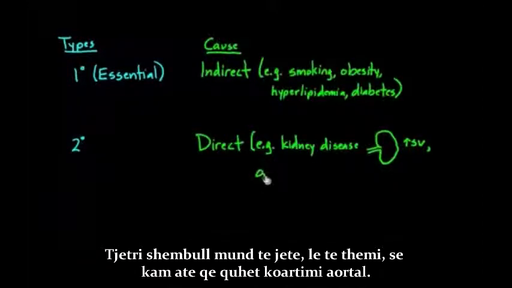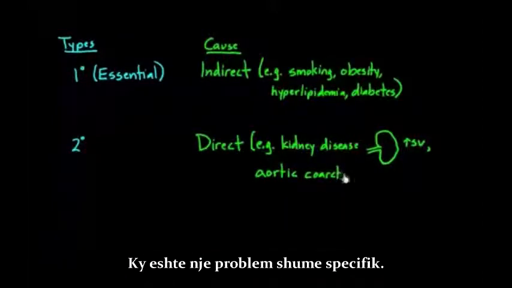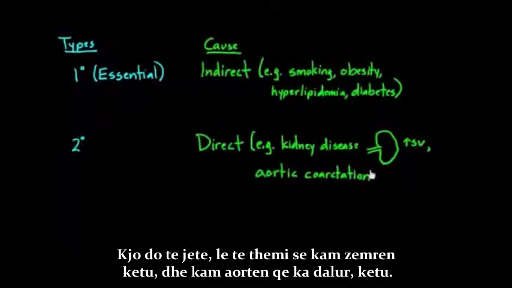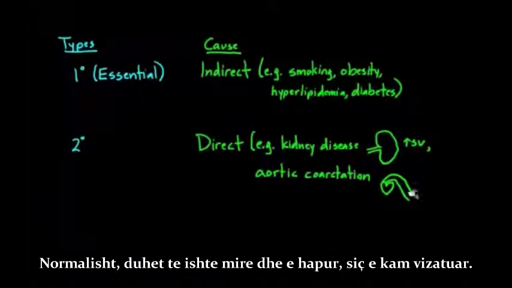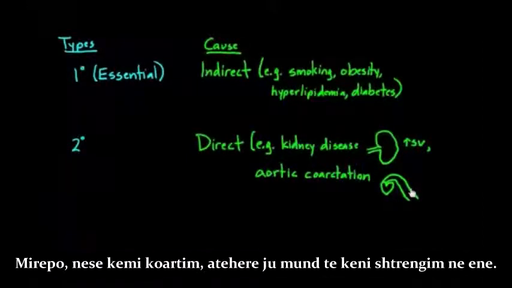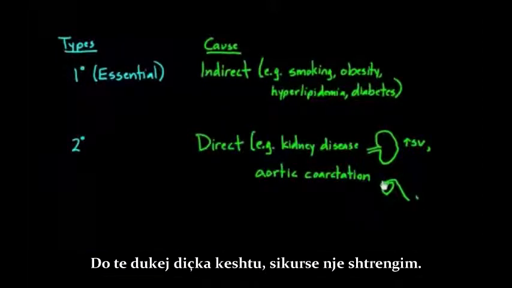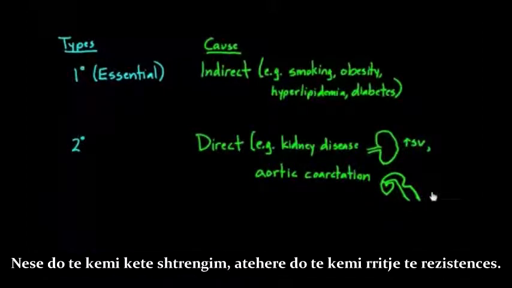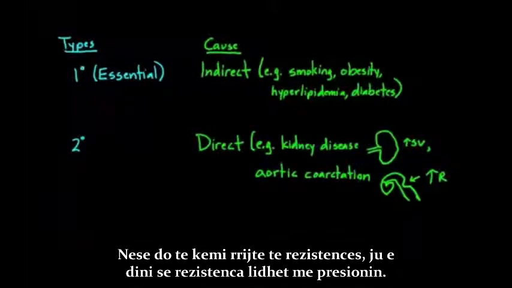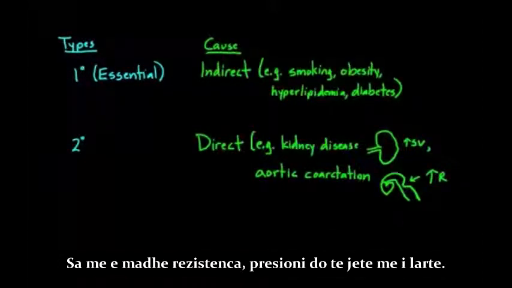Another example could be, let's say I have what's called an aortic coarctation. So this is a very specific problem. This would be if I have my, let's say the heart is here, and I have the aorta coming off here. Normally it should be nice and open the way I've drawn it, but if you have a coarctation, then you might have a pinching in of the vessel. So it would start looking like this, like a pinch. And if you have a pinching in right there, then you have increased resistance. And resistance is going to relate back to pressure. So if you have more resistance, you have higher pressure.